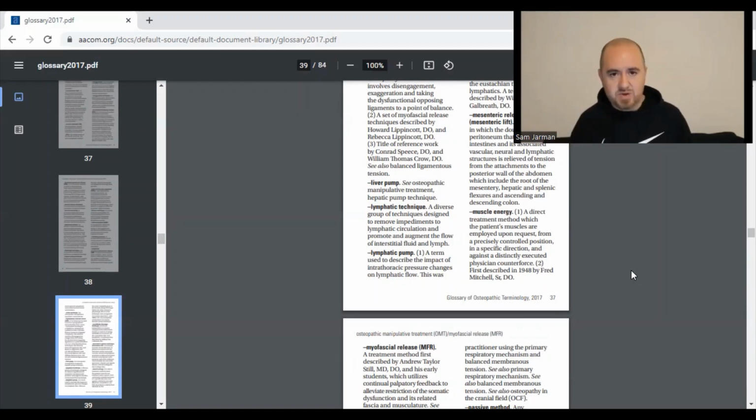So if I'm thinking about treatment, I'm going to think about whether the patient needs to be active or passive. I'm going to think about the barrier. So if the patient doesn't say ouch, I can go direct. If the patient says ouch, I can go indirect. If I don't want to make a choice, I go indirect followed by direct.